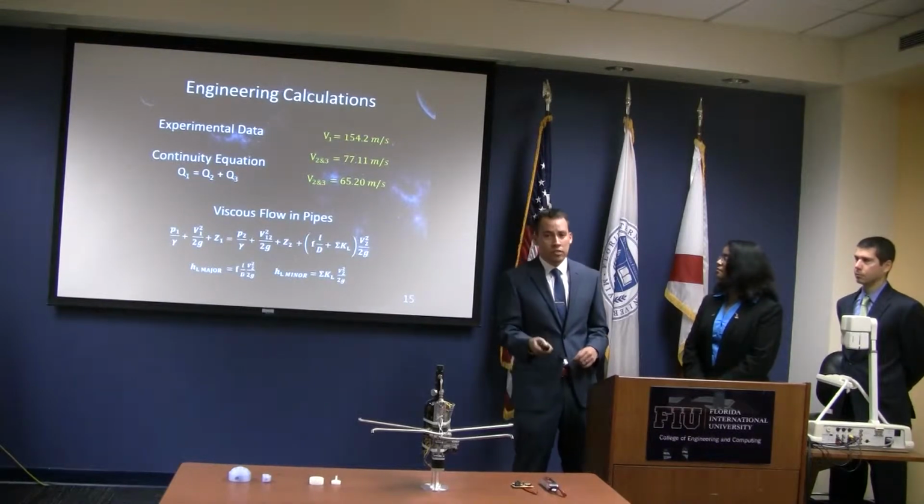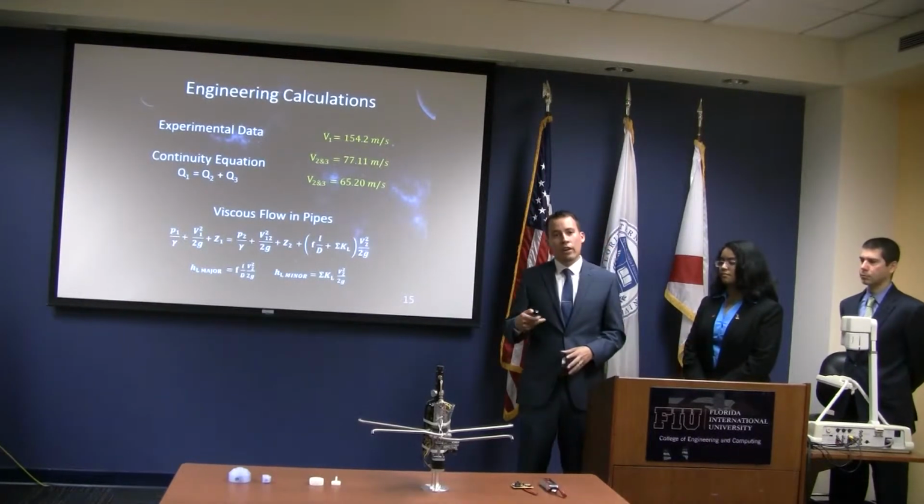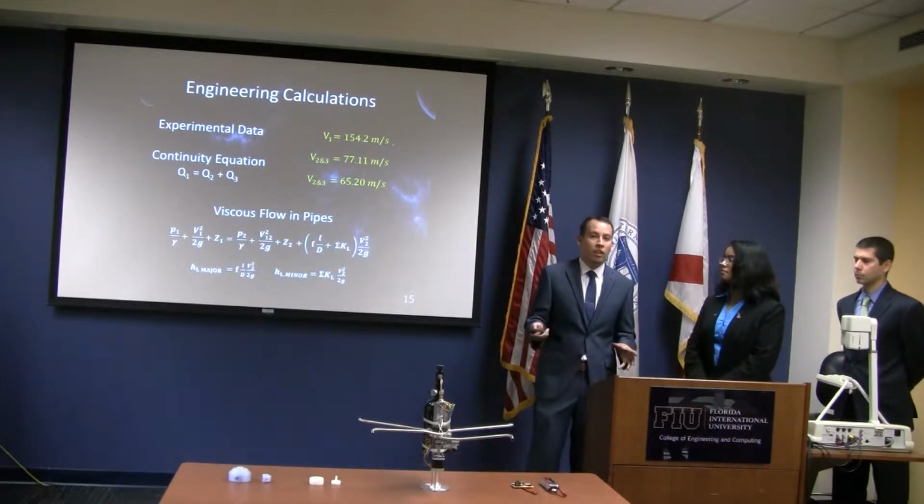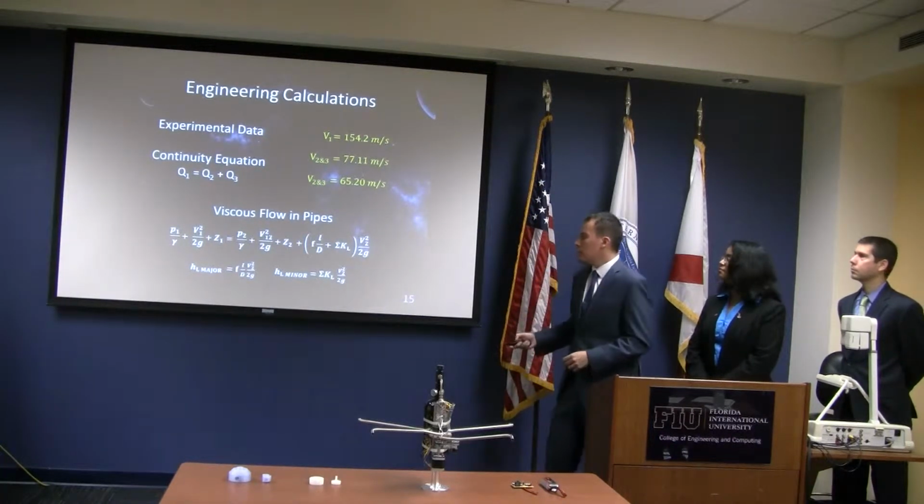We did some simulations with COMSOL. We're getting a bunch of errors due to the meshing, but we got one simulation to work and it was around 148 meters per second.